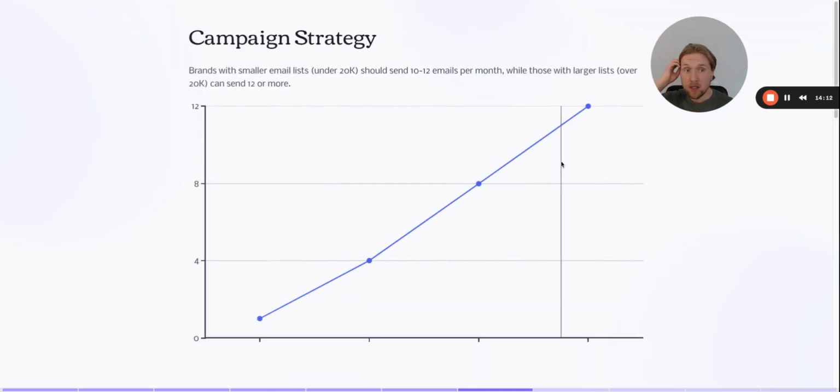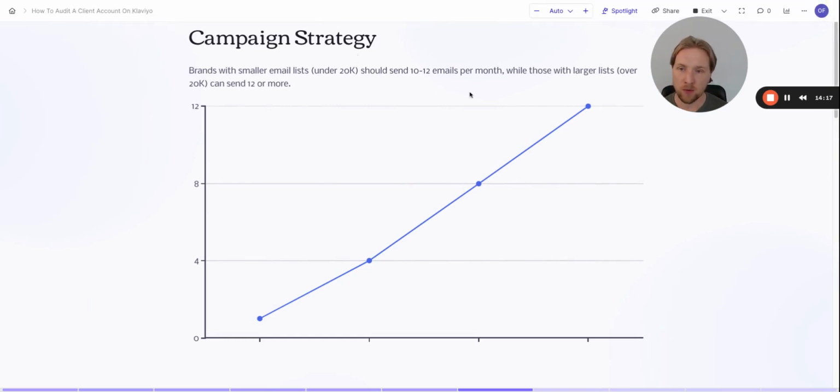So when it comes to campaigns, we've talked a bit about the types of flows and automations that they should have, from a foundational point of view and then an advanced point of view. And again, this is all about creating a quick fire audit. It's not going in there with an extensive, 4-hour presentation on email marketing and how it's valuable to their brand. This is all about hand selecting, picking out the key elements of what they're already doing within their account, so that you can identify where you can add value the quickest, and how much scope there is and what you can price your services at.